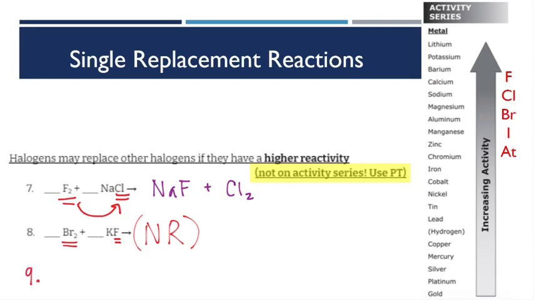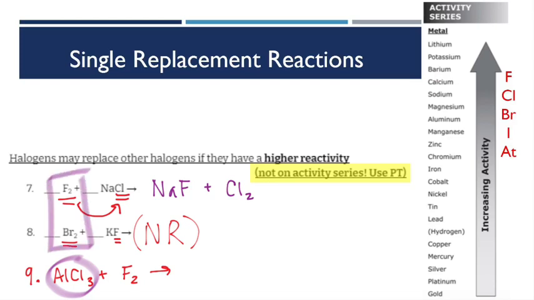Now I do want you to add one last example here, and the reason I wanted to give it to you is kind of twofold. First of all, I wanted to remind you that in all of these examples, 1 through 8, on this whole page, we had started with the single element first, and then we wrote the compound. And in general, I wrote the compound first and then put the single element after. But these can be written in any order, as long as these reactants are both an element and a compound before the arrow, then that's single replacement, no matter whether it starts with the element then the compound or starts with the compound then the element.